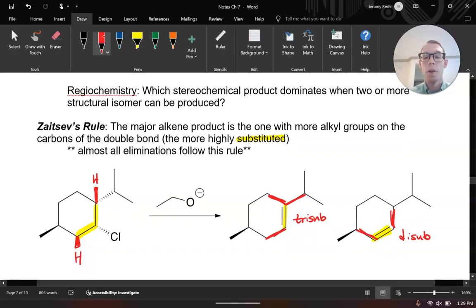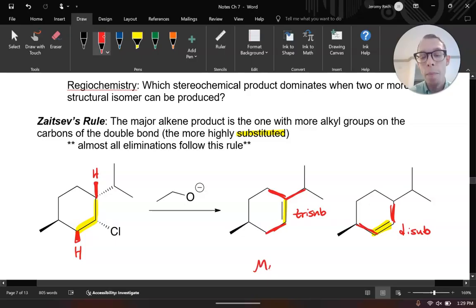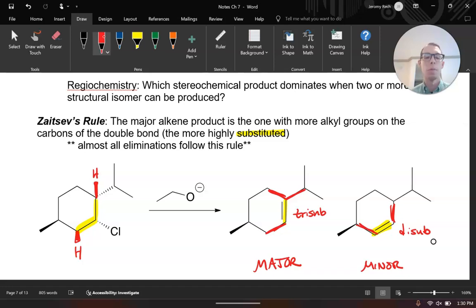So in here, your major elimination product is going to be the first, and your minor product will be the second, based on this idea of Zaitsev's rule. Now, we will spend a lot more time in a future video talking about predicting products and showing mechanisms and all of that sort. But I just wanted to start a little bit with the stability of a double bond.